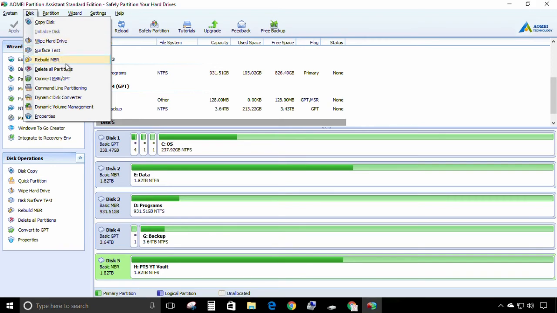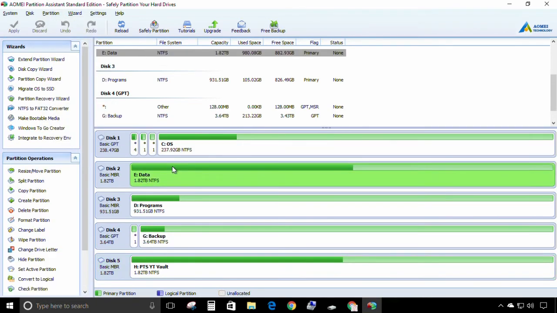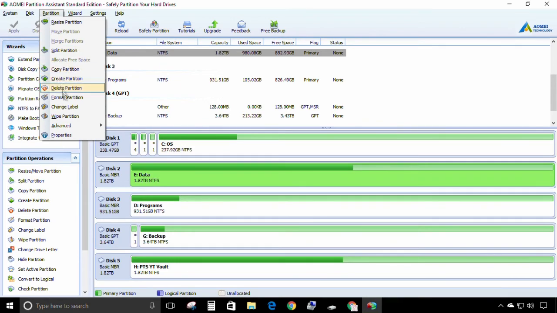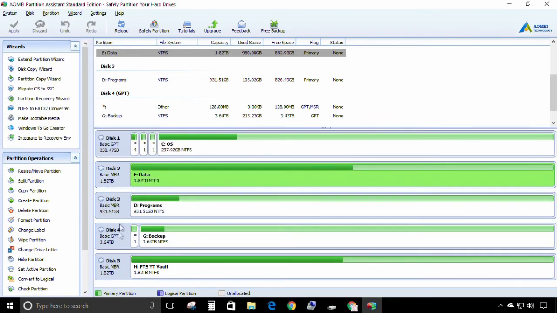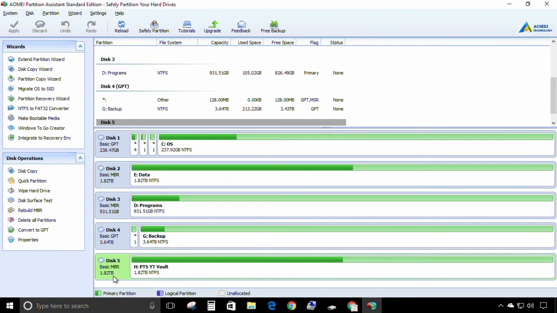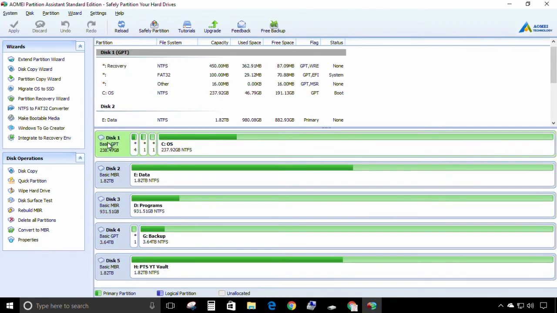So that'd be the one thing I think that this could benefit from having, I suppose. But the rest of it, there are some very, very nice features to this, even for the free program part. And all these options are grayed out just because I don't have a partition selected. See, now I can go in here and do a lot of these other things, which is nice. And again, the pro ones, I want to play with the partition alignment, see what that does for us. And all these devices here are all hard drives. There's two 2 terabyte, one 4 terabyte, and one 1 terabyte. And then the main hard drive here is a 256 gigabyte SSD.